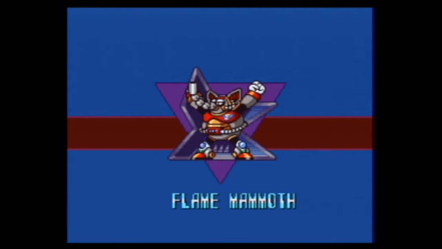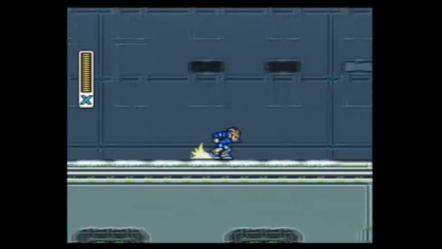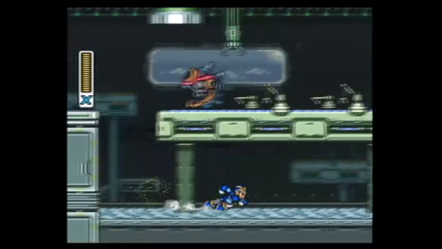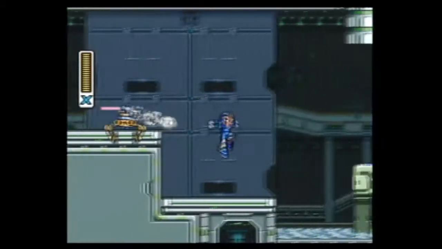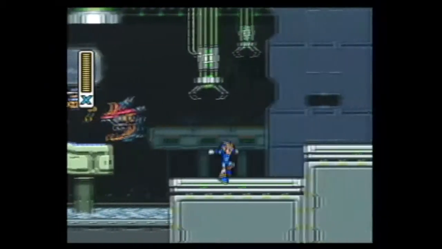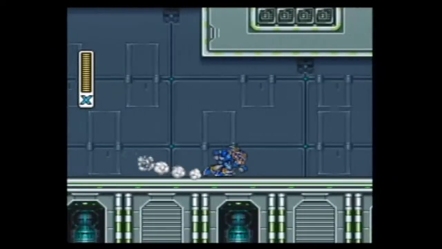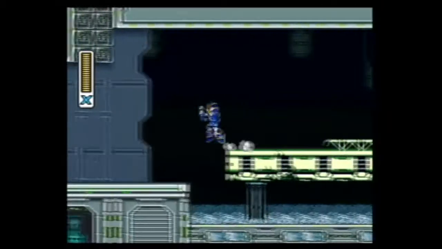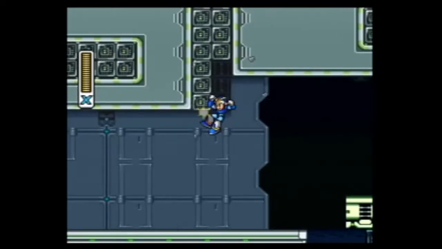Mammoth also has a heart piece, and it has sub tank in this level too, so I'll be getting both of those. This is all iced over on the bottom and stuff. Normally his level's covered with lava, but because I killed the penguin first, everything got frozen over. Some bosses, when you defeat them, it affects other bosses' levels, which is kind of nice. This level's a pain in the ass, actually, if it's lava.